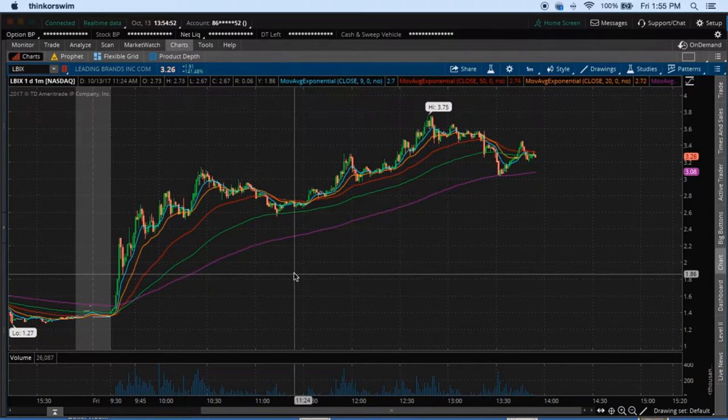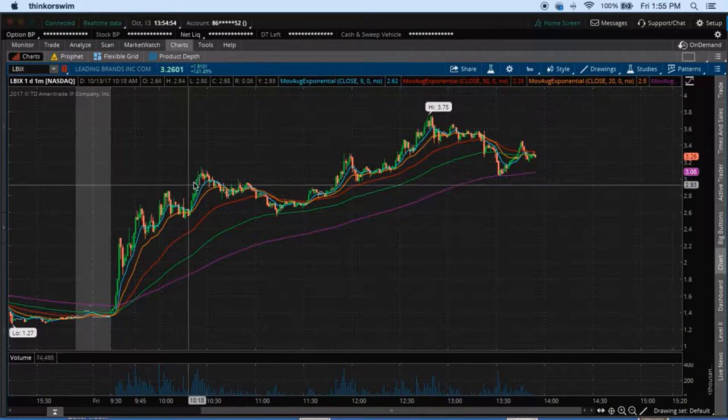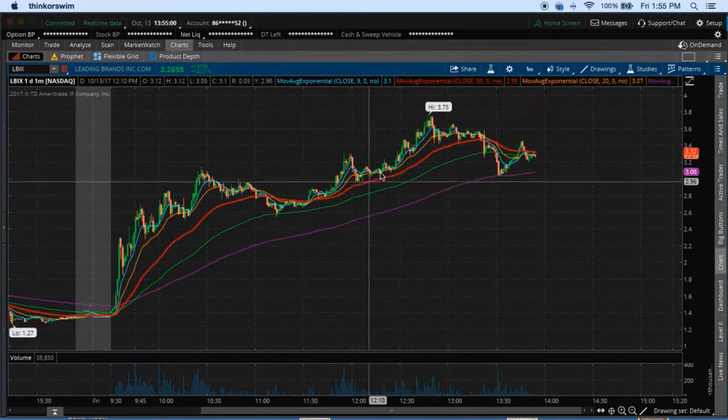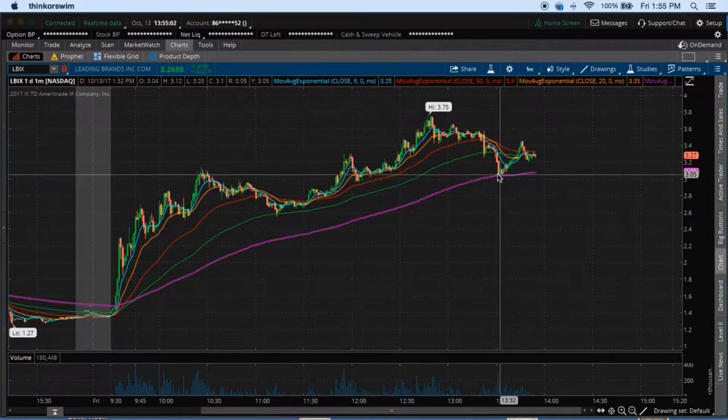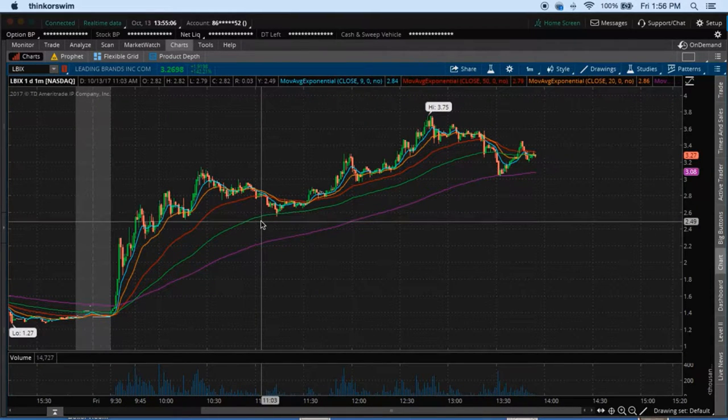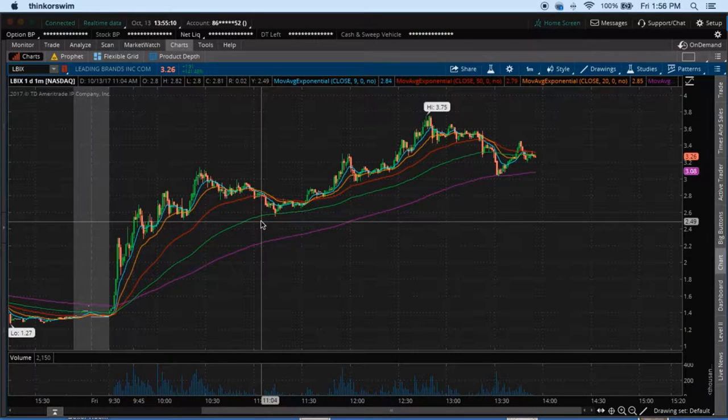So moving averages are support and resistance intraday. As you can see, the stock price went up and then it dropped and it caught itself, found support on the green one. Then it moved up, caught itself on support on the purple one, right? And then it bounced. So you could be asking yourself, well, how do I know which one's going to hold up in the middle of the day? Well, you don't. You don't know exactly which one is going to hold up as a support or a resistance, okay?